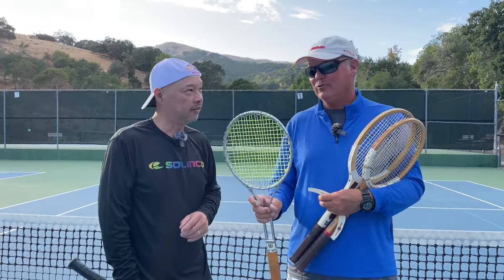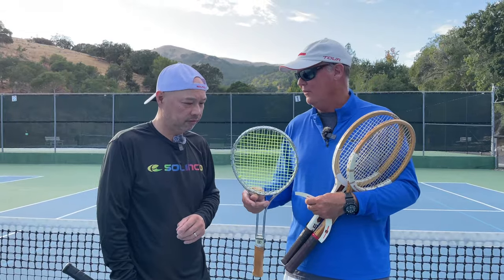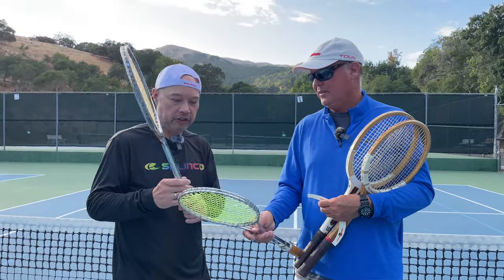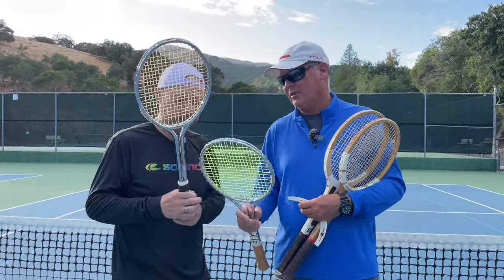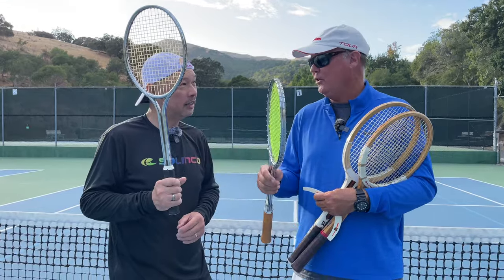Got it. So I did like the T2000. Obviously, the strings were newer, so it felt like it had a little more pop than the Spalding. Slazenger. Sorry, Spalding. Slazenger. Started with an S. So, yeah, this one felt a little bit better.